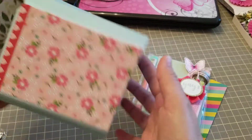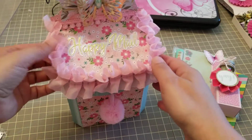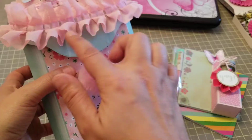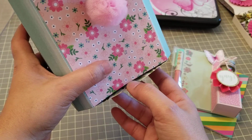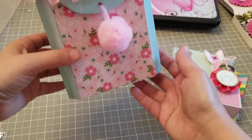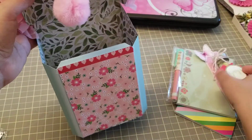So again, you can make the bottom sturdier if you want to add more stuff. And if you watched the video before this one, Nicole mentioned that if you do the lid twice, you could put it over here so you don't have that open slot, that open slit. But that doesn't bother me. There are many ways that you can recreate this and make it yours.